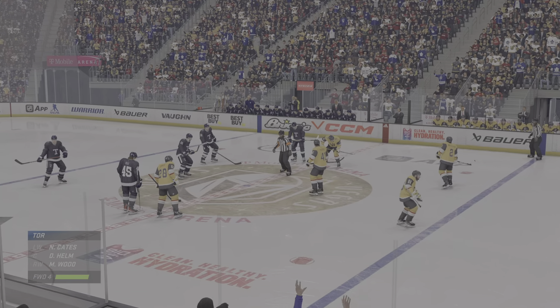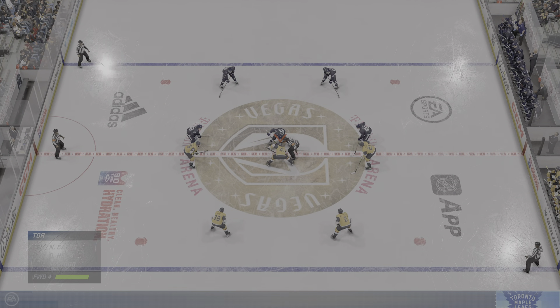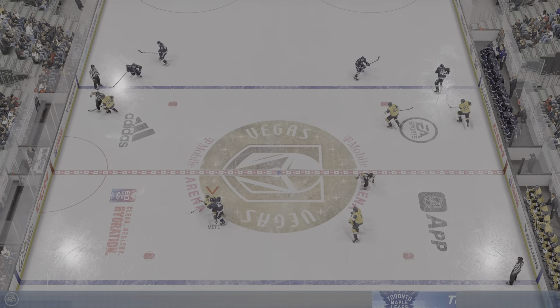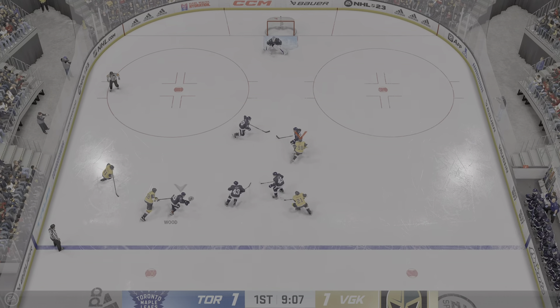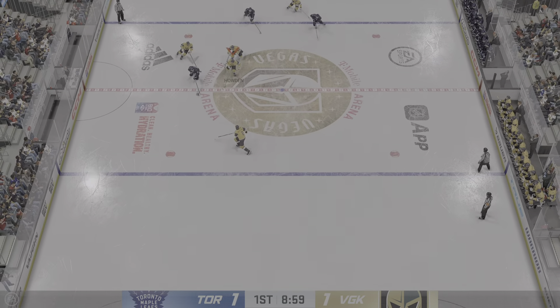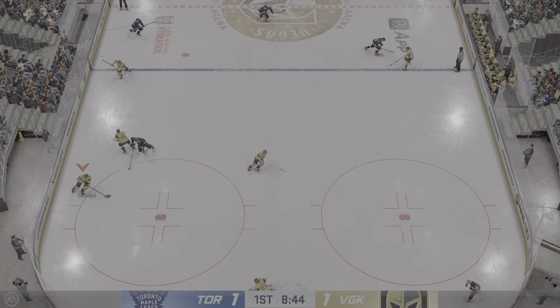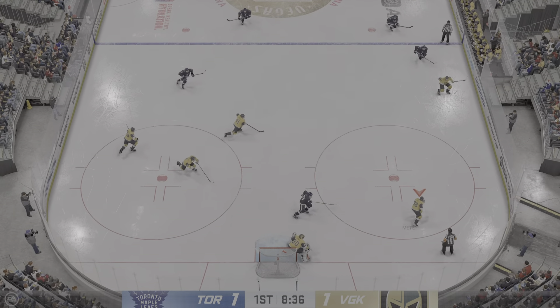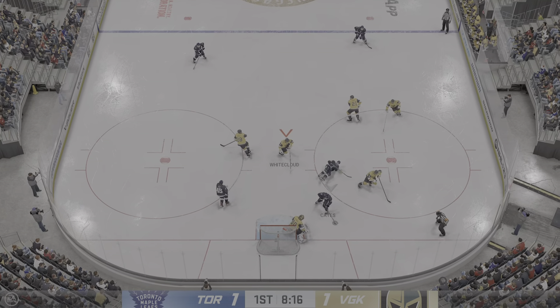More than half the period has expired — we are all tied up in this one. The Golden Knights win it. Slides the puck over, into the offensive end, right up the middle. Woods into the offensive zone now on the attack. The Golden Knights gain possession along the wall and tries to make a diagonal pass to Carriette from the slot. Missed shot.